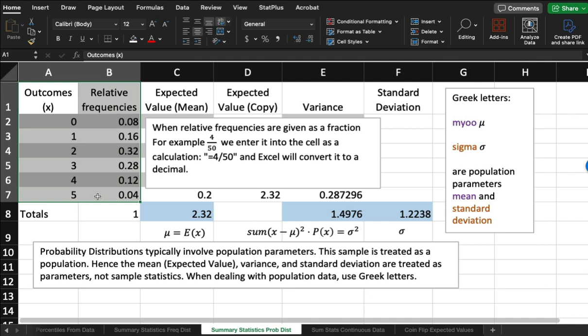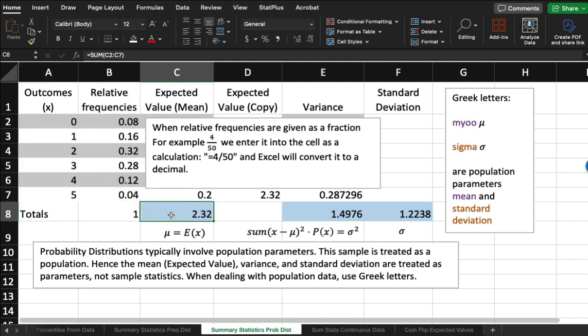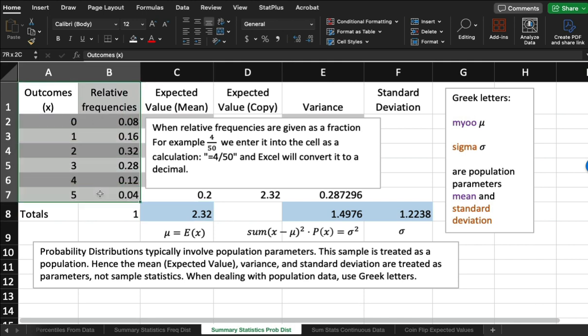I'll explain that. Once we type that in, that's information that is given to us. We're going to use that information to calculate something called the mean, which is our measure of center, and our standard deviation, which is our measure of spread. Before we get going with columns A and B, I just want to introduce you to two new symbols. We have two Greek letters that represent population parameters.